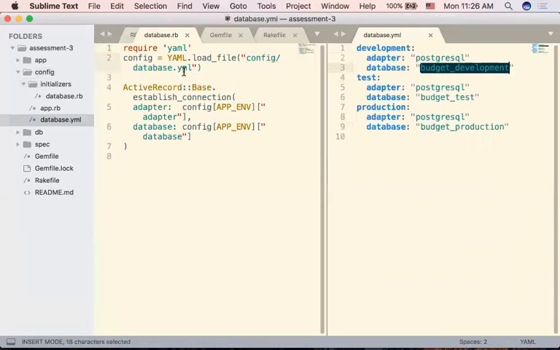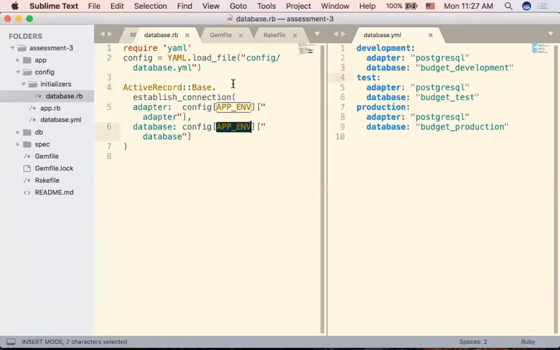So that's what the config is doing here, is loading everything in. And then this giant section right here is basically saying, using ActiveRecord base, I want you to establish a connection to, and I want you to use the adapter of whatever environment we're currently in, that's the app_n. And then the name of the database we're establishing a connection to is based on the environment as well. So these kind of connect with this. It's basically just storing it. The YAML just stores as a hash, and it's just called on the adapter over there.